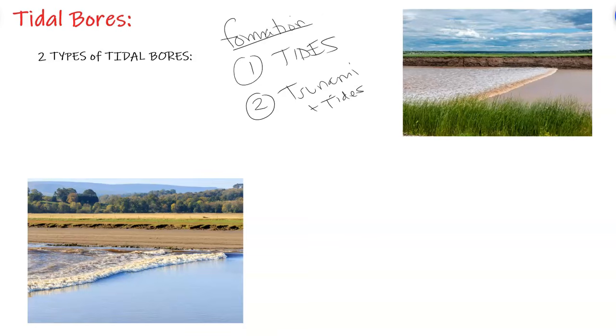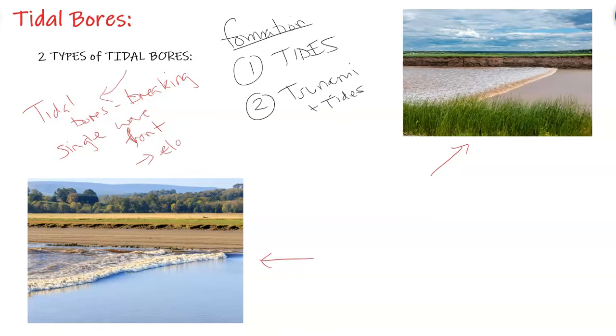Now, of the formation, you can get two different types of bores. Okay. Now, the pictures here on the bottom left and the top right, they are the same type of bore. So these are what we call regular tidal bores, or breaking. Okay. And they're usually a single wave at the front with a much elevated surface behind it.